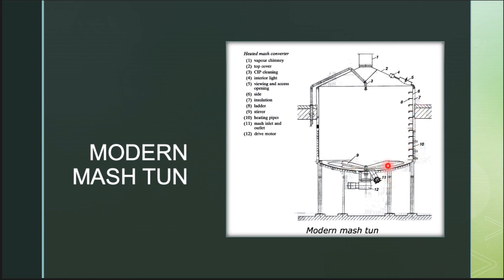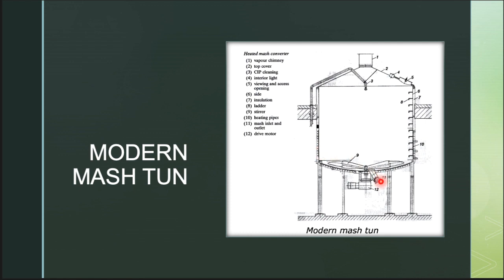A stirrer or agitator is fitted at the bottom of the tank with a drive motor for homogeneous mixing of the grist and water inside the mash tun. Depending on the heating rate required, the vessels are provided with a heating surface in the bottom of the vessel up to a certain height of the cylindrical sidewall. Special care must be taken to choose the sidewall heating jacket so that it is always covered within the mash, or else it causes scorching or burning.